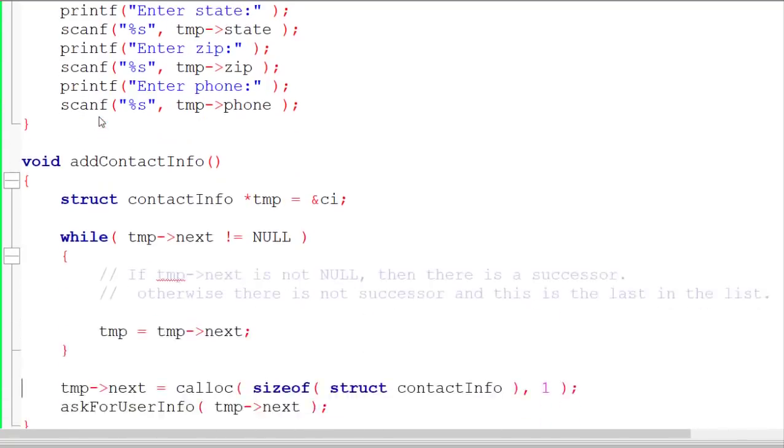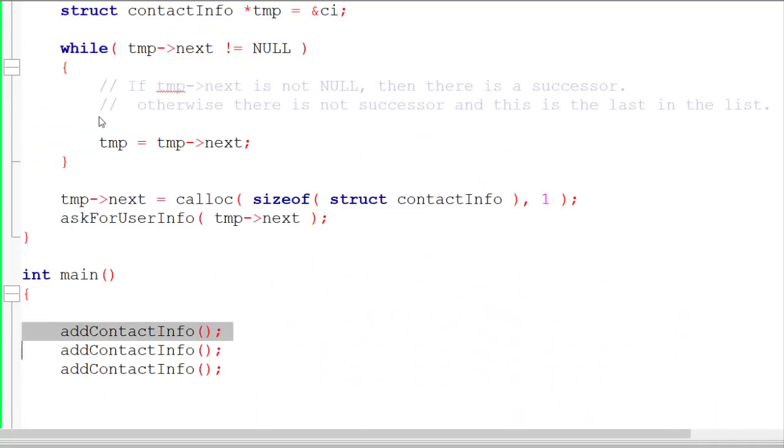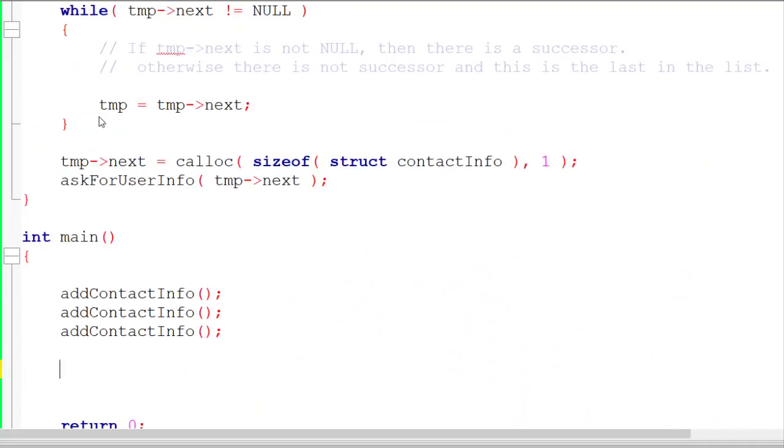Now once we've added all of these, what we can do is go ahead and display all contact info in list. I know my function names tend to be fairly long.